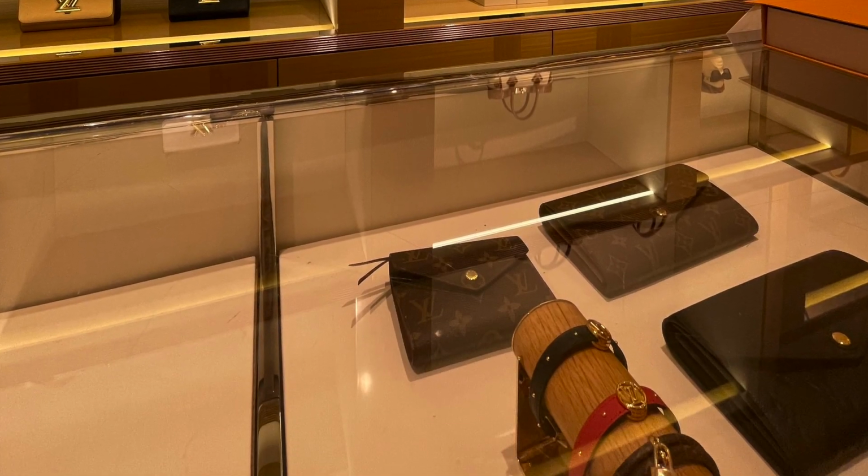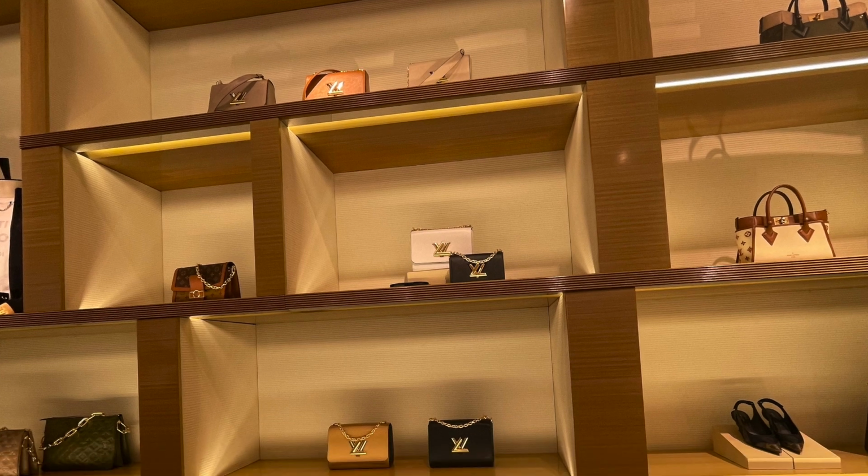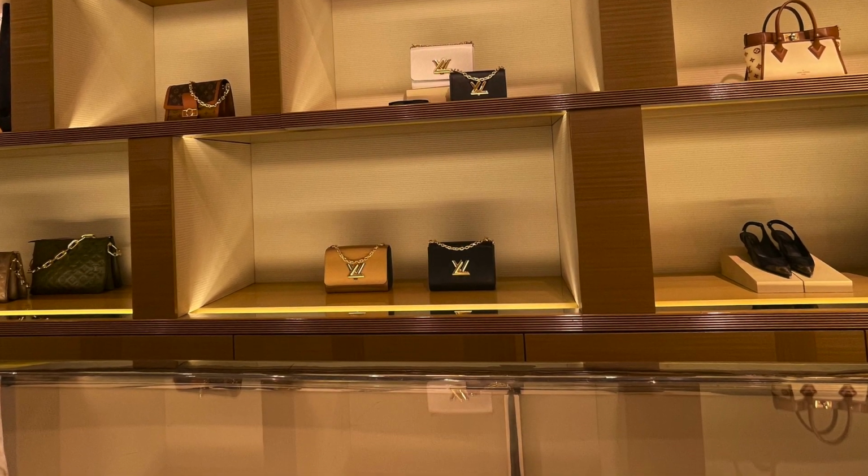But overall they do have quite a lot of merchandise in the Louis Vuitton store in Warsaw. There was a little line the second time we went there. We probably waited about 20-30 minutes in line. You could have made an appointment for a specific time, but I didn't want to bother, so we just waited 30 minutes. The first time we went there with my brother, we were let in immediately, but it depends. Later on there were no lines at all. It was no problem. You could shop with no problems, and if you're from the US, obviously ask for the tax refund. They give you the form and everything, so it's pretty easy.